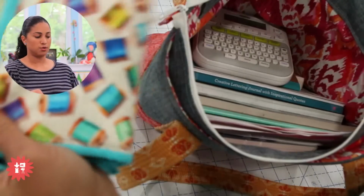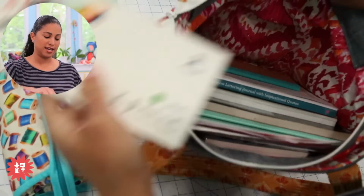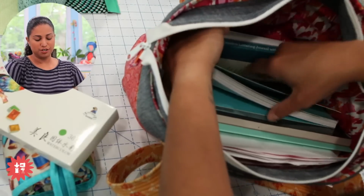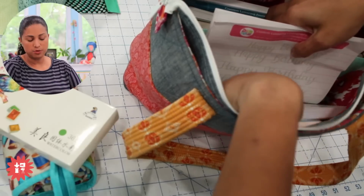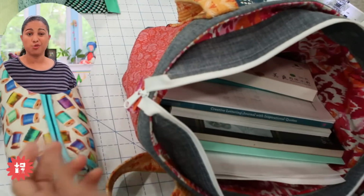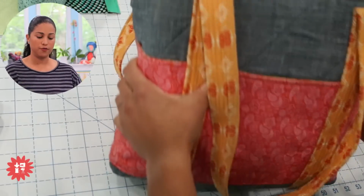So I even have a sew together bag, a label maker in here, I mean a watercolor kit. I have all my lettering, paintbrush journaling books and papers and watercolor stuff. So you can see, I have over 25 pounds of stuff in here, and this is where I just keep everything in one. It makes a great diaper bag for teacher gifts. It's just a great all-around tote to pack full of stuff.